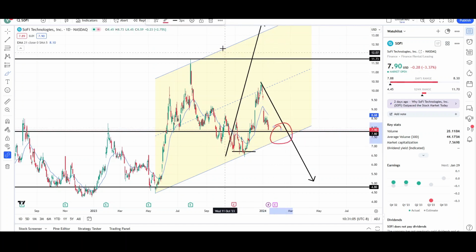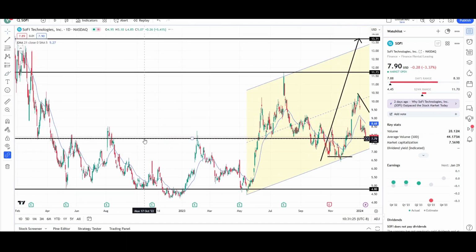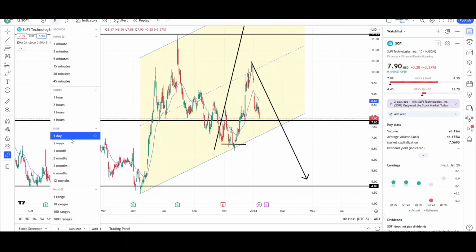So we'll probably see a short-term bounce right in this region right over here, mid 7s to high 7s, and then we'll have a better idea if it wants to make another leg up higher or if it's still going to be trending down lower towards that $5 level. So that's all I see for SoFi Technologies. Right now it's still okay because it's still above that high 7s, which was prior support. And we'll see if the price will break it this time.